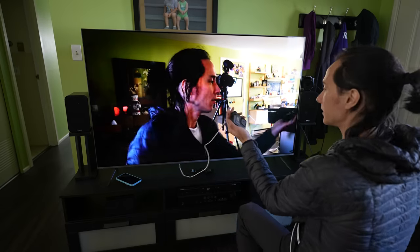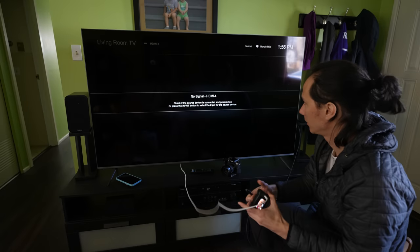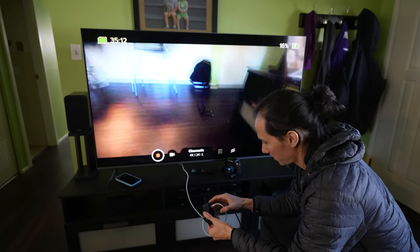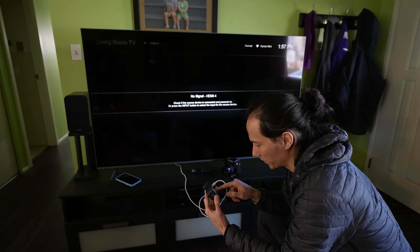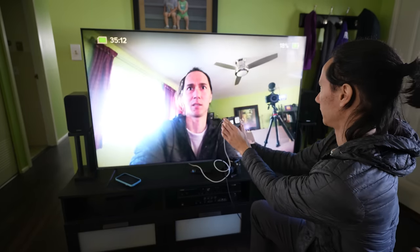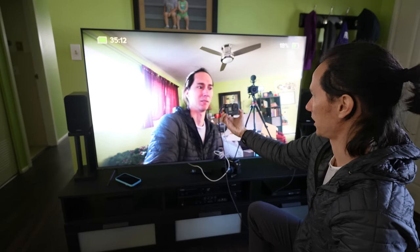Okay, so now, same thing. I'm gonna use the GoPro. Oh, that's ugly. Woo! I thought the GH4 was dirty. Oh my God. Okay, you know, actually that's not bad. Maybe something was wrong with it just a second ago, because that actually looks decent. It's a little better than the GH4 actually.